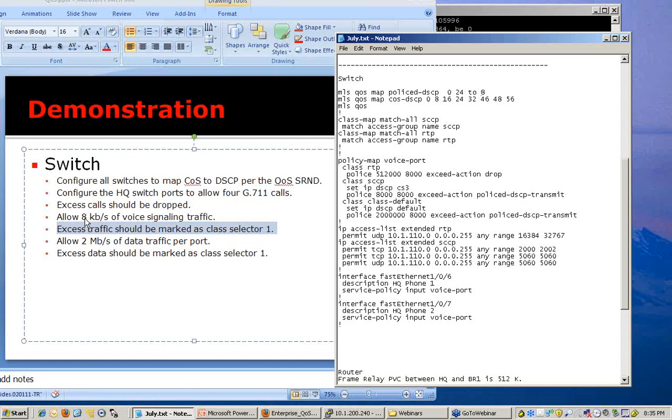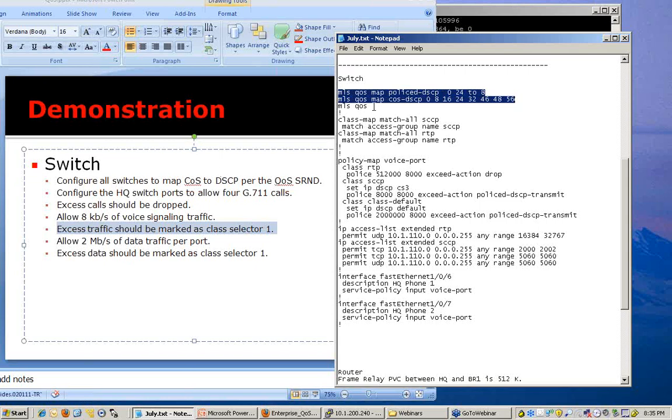So class selector 1 is the same as a DSCP code point of 8. It also says allow 2 megs of data traffic per port, and any excess data should be tagged as CS1. So that's my 0. If I have a DSCP code point of 0 and it gets policed, I'm going to remark that to an 8. So these two lines here are associated with those excess traffics as well as the CoS to DSCP mappings.